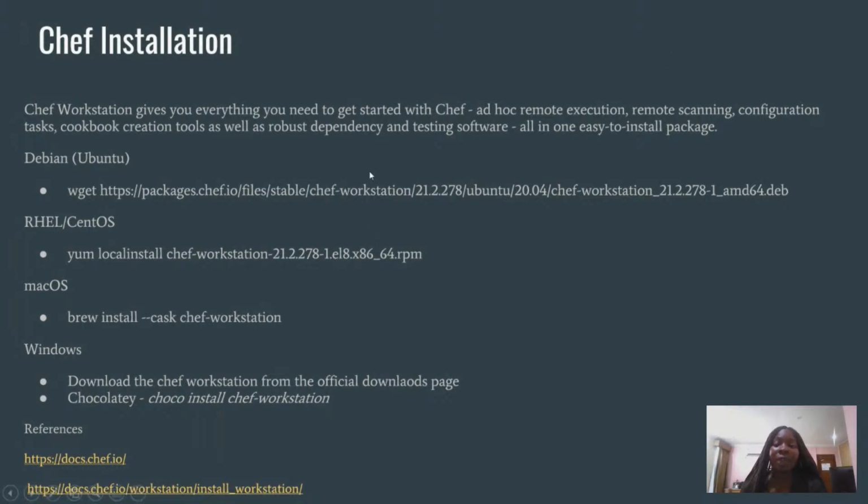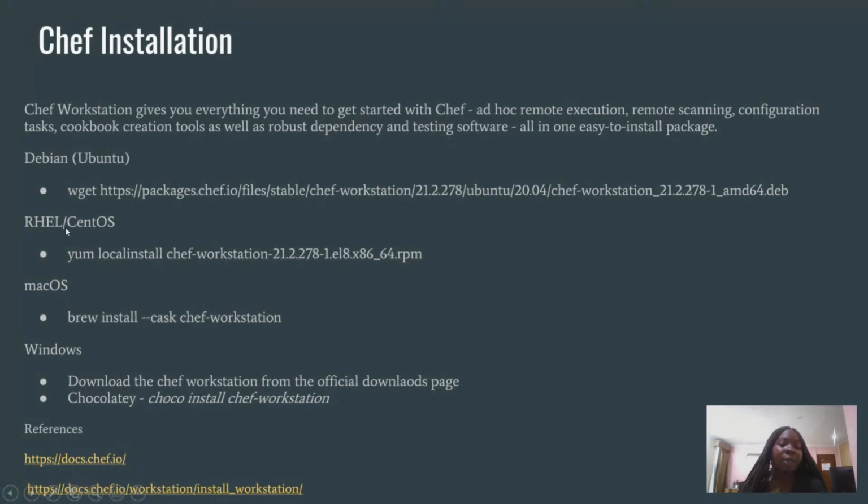For the different operating systems, for Ubuntu, you can run this command. Wget is a command to download the content of a particular URL from the command line. So instead of going to your browser, you can easily run wget to view the contents of a particular URL on the command line. So you can run this command to install the Chef workstation.